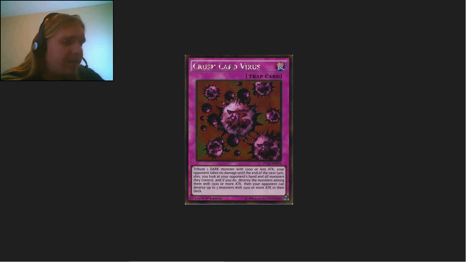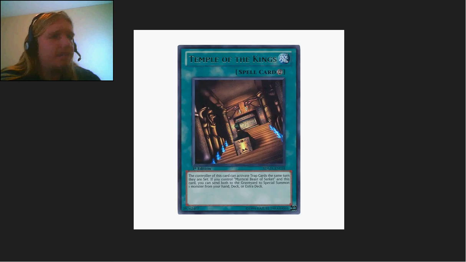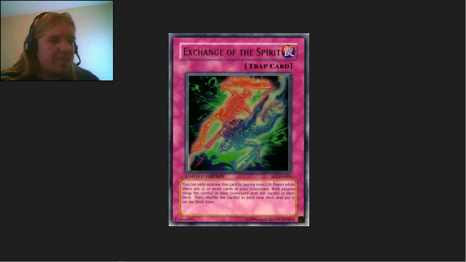And as far as how I feel about erratas in general, I feel yes, there are cards on the ban list that should be errated so that they could come back. Crush Card Virus errated, but something like Temple of the Kings errated, where they slap on a once per turn, like Exchange of the Spirit. They just slap on something real simple like that, like with Stratos. Make it so that you can only activate each effect once per turn, or even stronger, make it so that you can only activate one of his two effects per turn.